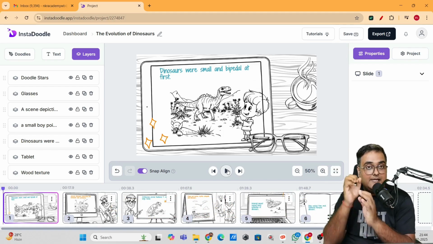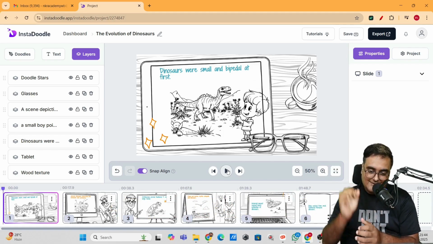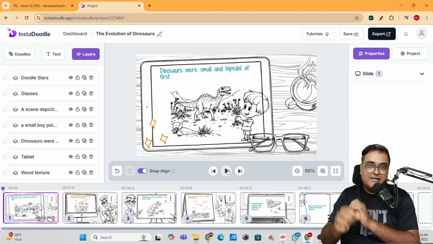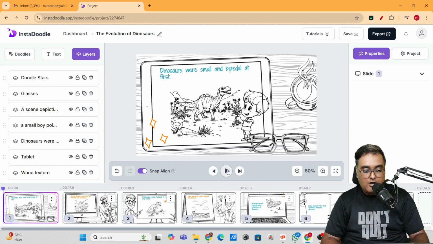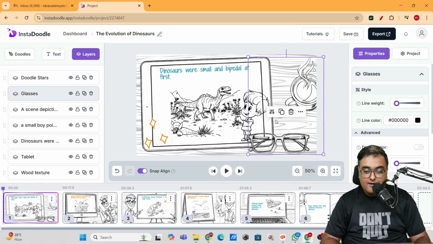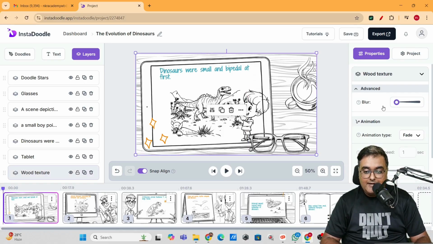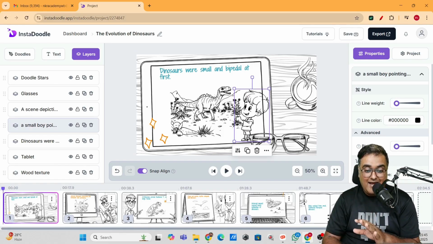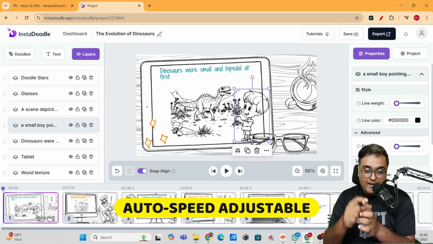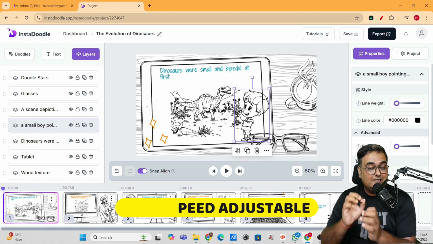Everything is customizable, yet you don't need to do anything from scratch. So that is the power that this AI wizard brings to the table, right? Now, it doesn't stop over here. You can actually go ahead and do multiple things with it. One more thing that I want to show you over here is that if you just click on this slide, it adjusts the speed to auto align it with your slide time. So this is a very important fact.